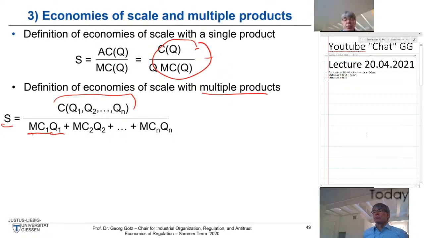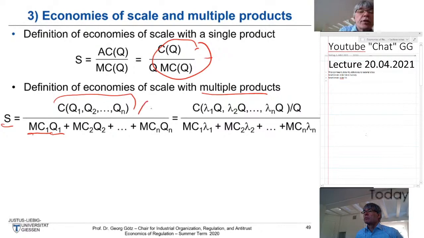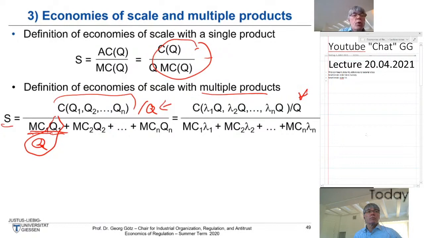Actually, that's what we do here. Here I just divide both the numerator and the denominator by Q. Of course, this is just an expansion which is valid here. What you get then here is Q1 over Q, and in the numerator you get the Q, and that's what you have here again, okay? And Q1 over Q, this expression down here, is nothing else than our lambda 1, okay? I now erase it again, otherwise you will be too confused.